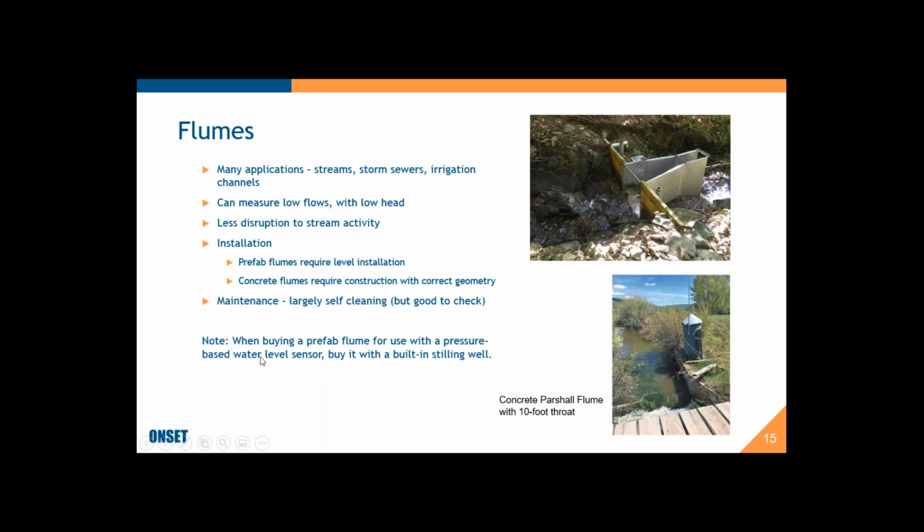One little note here I wanted to make sure you're aware of is if you're buying a prefab flume like this one here, and you're going to use it with a water level sensor, make sure it comes with a built-in stilling well. The positioning of that stilling well is critical for the flume conversion equations to work accurately. So buying it with that stilling well built in, as you can see here, is the best way to ensure it's in the correct location.